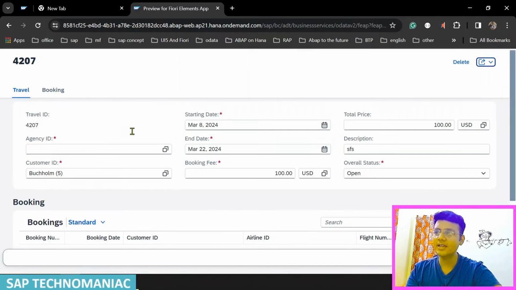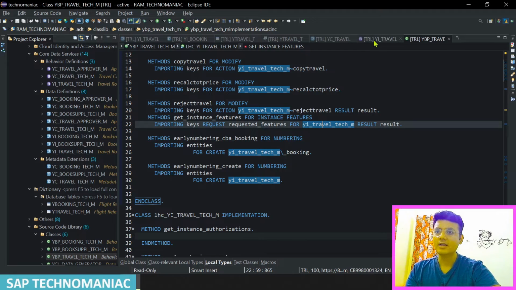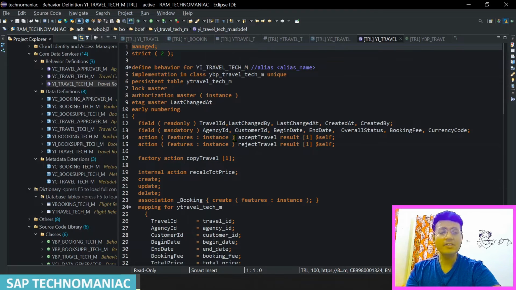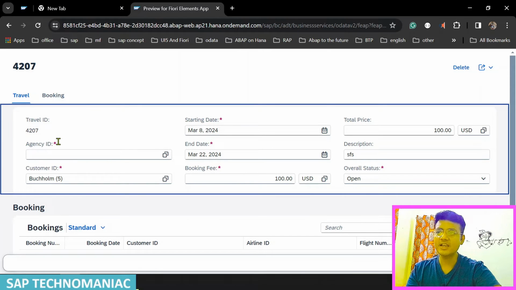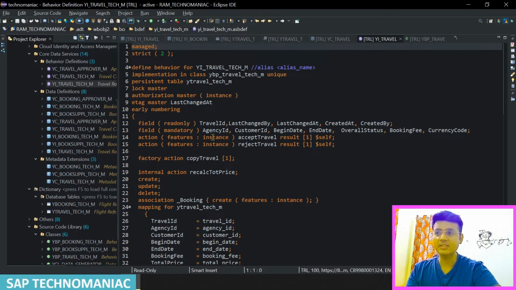But if you see in edit mode, it is mandatory, but when we try to create, it is created successfully. So we have to implement the validation for that. Even if you make the field in your behavior definition a mandatory field, it will just give the UI indication to make this mandatory. A red star will show it is mandatory, but it will not give any validation error if the user has not entered this field.